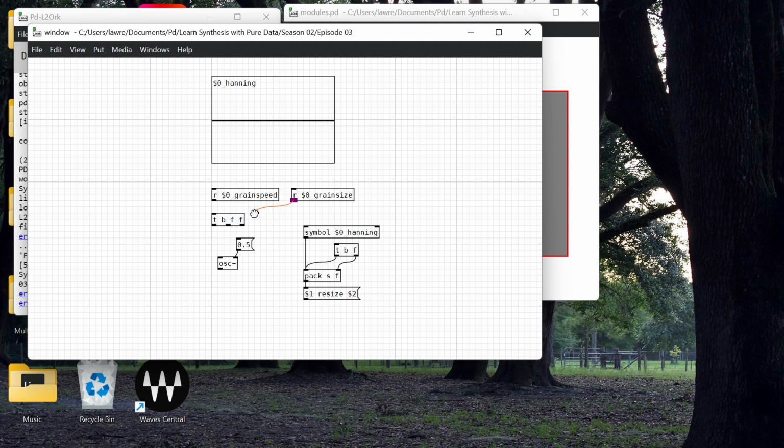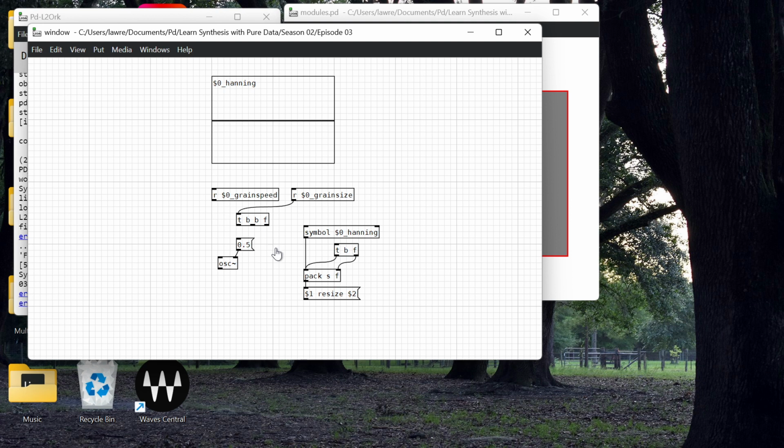Actually, no, that doesn't work that way. Well, I'm getting it. We're going to make this a trigger, bang, bang, float.